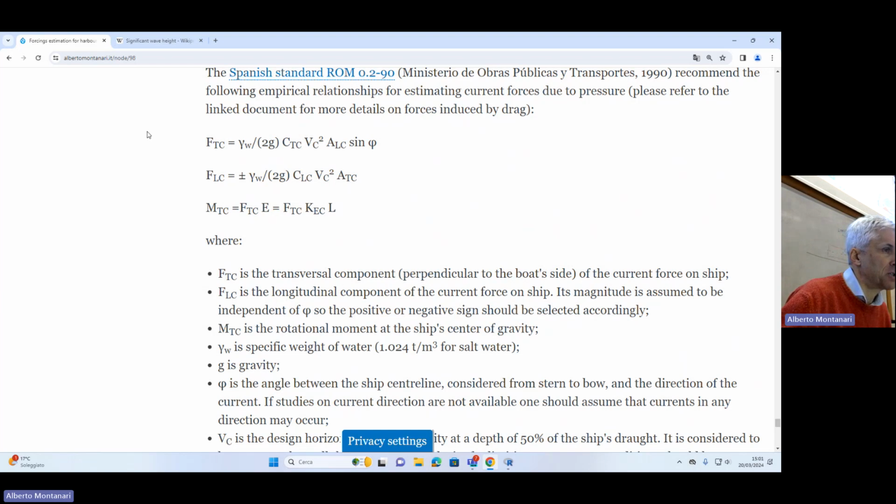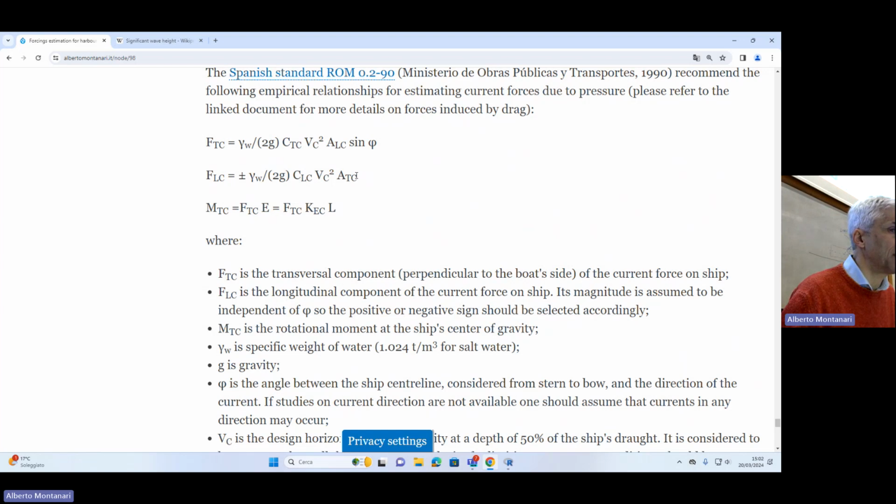So this is the computation along the transversal direction. For the computation in the longitudinal direction, it's the same thing. Of course, the coefficient changes, the shape coefficient, and you don't have the angle here. Why? Because the area along the transversal direction is much lower than the area along the longitudinal direction exposed to currents, and therefore, in a conservative approach, we don't need to consider the cosine component here.